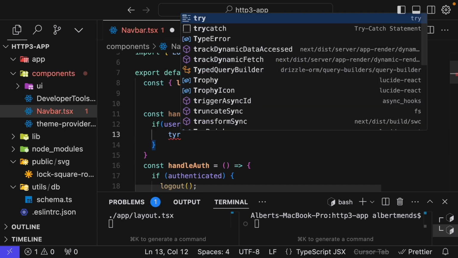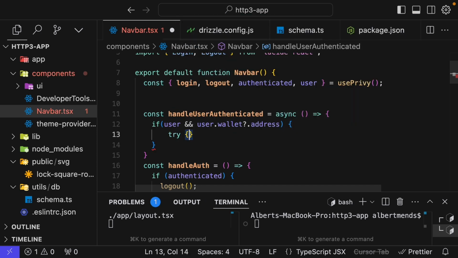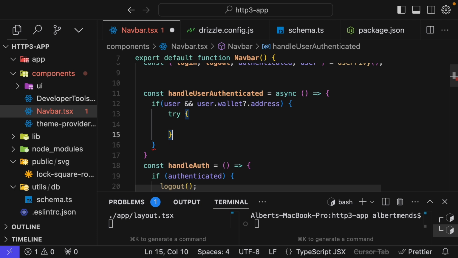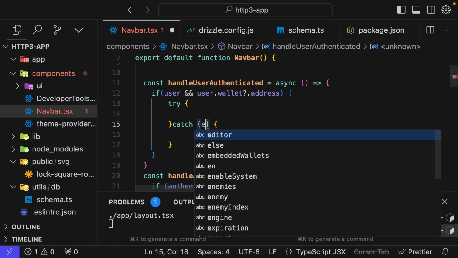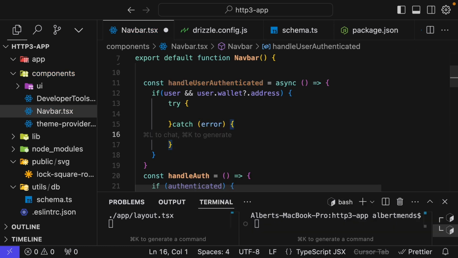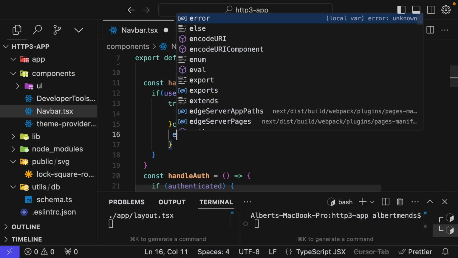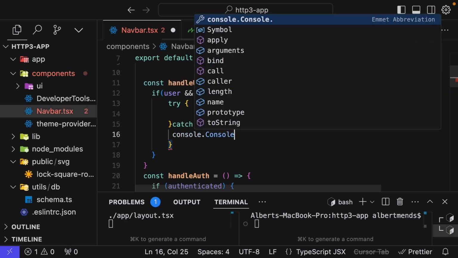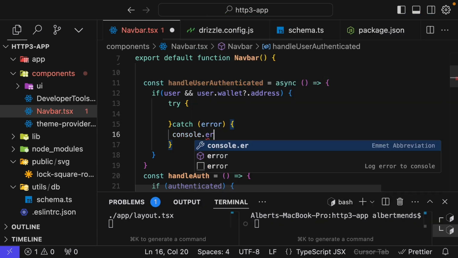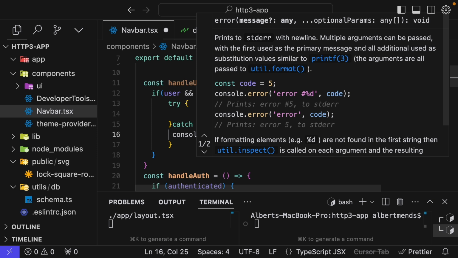So we have a try catch block here. There's going to be an error callback. All we are going to do here is to just log the error. So console.error. And you're going to have error updating the user information.